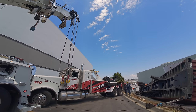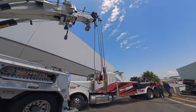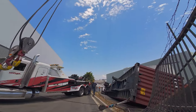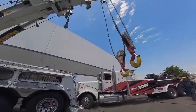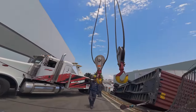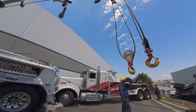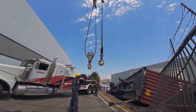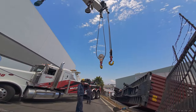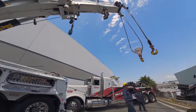Just to keep you guys up to speed, it's on a little hill, and this container, when it rolled, started sliding down the little hill onto the neighboring yard. So what we're gonna do is basically low sheave it and start sliding it up towards us before we start rigging. So I keep a low sheave line at the bottom to drag it up, and I'm gonna keep a line on top to reduce the tension, just control it as I'm bringing it up.